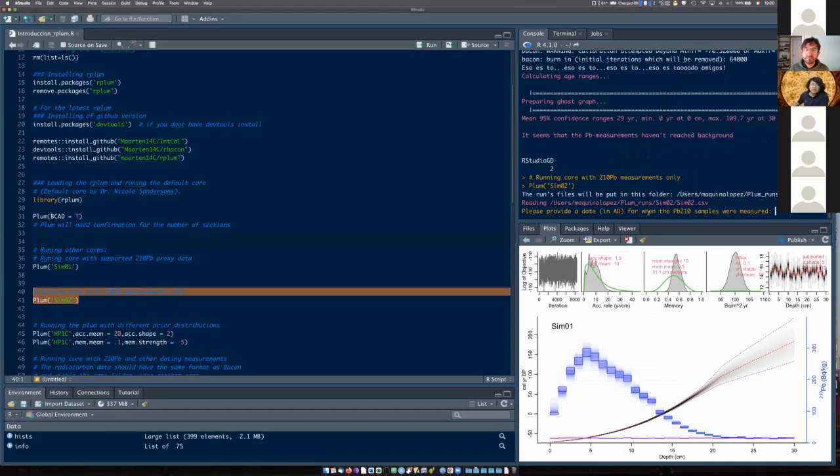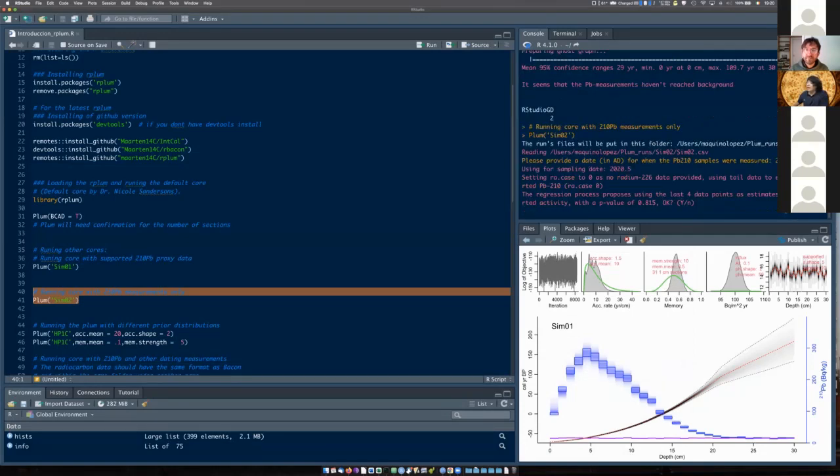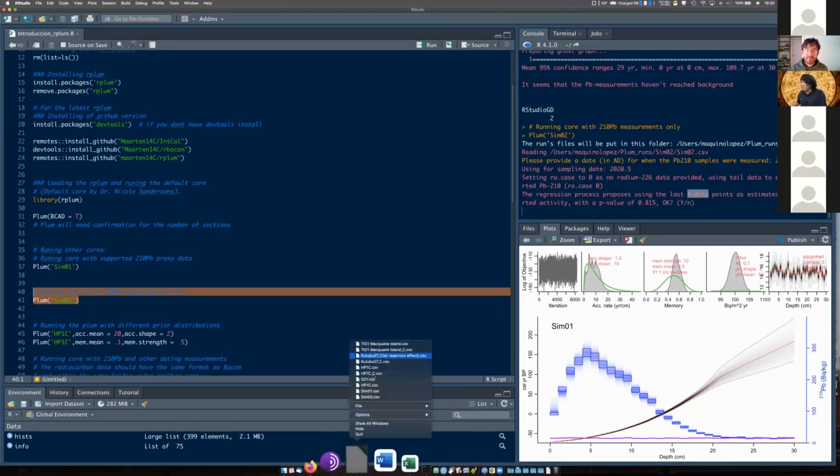First, it's asking us when we sampled the core. Give it the date that we cored it. And now it does a pre-analysis, guessing how many supported samples from the tail it should be using. It's telling us that it thinks the best estimate will be getting from 4 data points. So let me show you how that works really quickly.